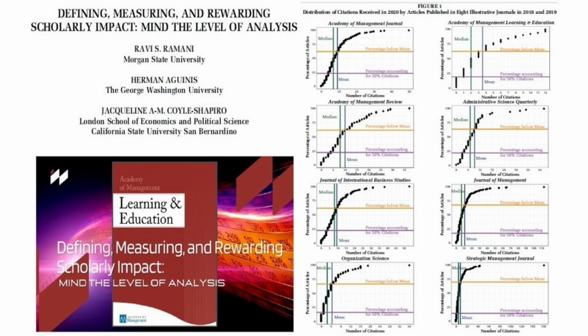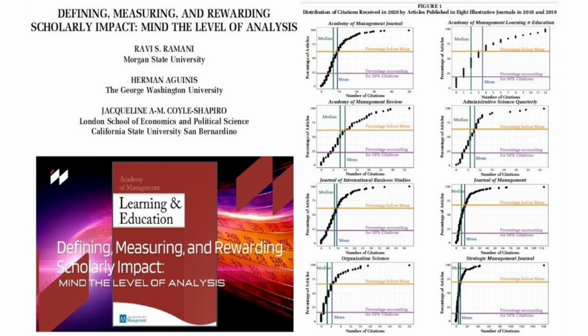Right, and the article goes even further than just individual researchers. Oh, really? Yeah, they actually challenge business schools to rethink their entire reward system. Okay, now we're talking. Yeah, this is where things get really interesting. So they're not just saying, let's tweak the way we measure impact. No, they're saying let's rethink the whole system. Like the whole academic culture.